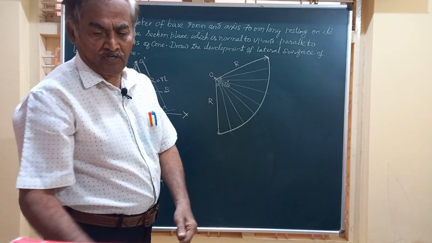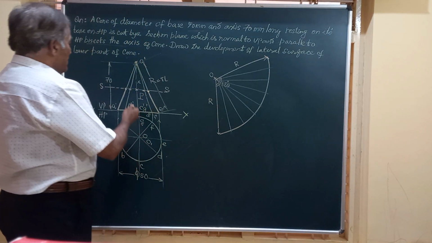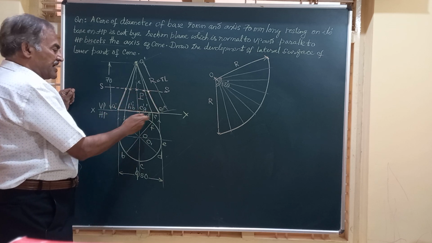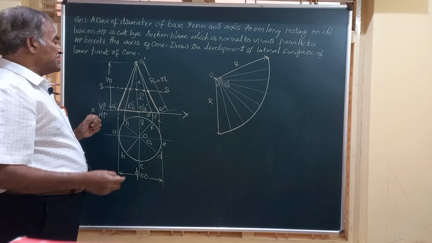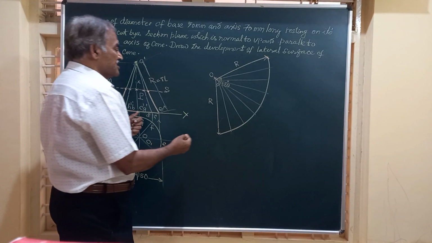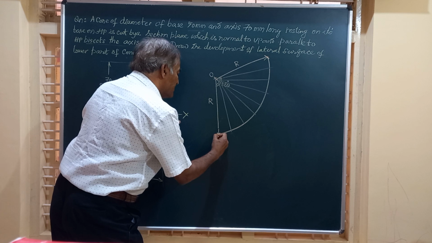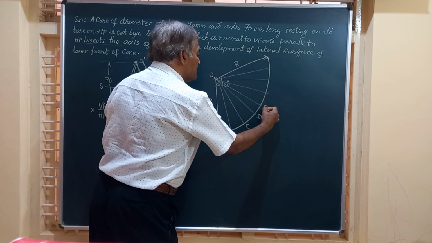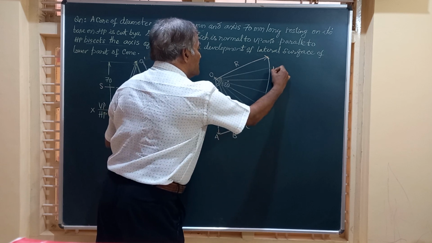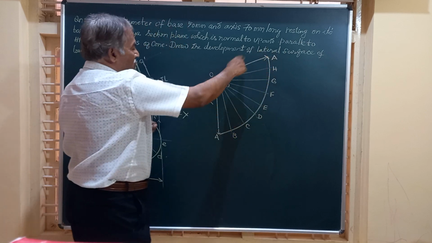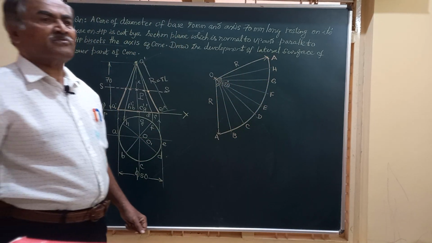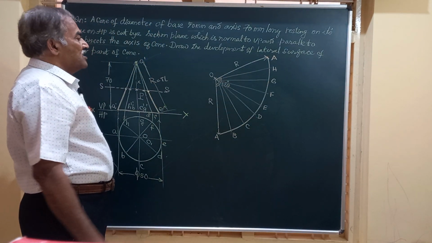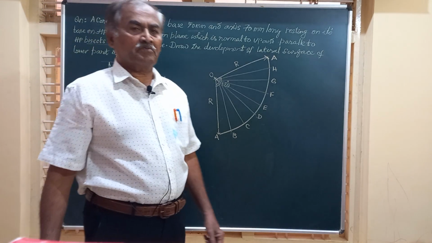This is O. Now friends, none of the generators are totally removed from the section for which you are drawing the development. Hence, you can commence the development from any point of your choice. It could be from A, B, C, whatever it may be. Say I am starting from A. This is B, C, D, E, F, G, H, and finally it is A, because OA should be there at the end. If you are commencing from B, it should be OB and OB. Friends, now we have got the development, assuming it is not cut by the section plane.